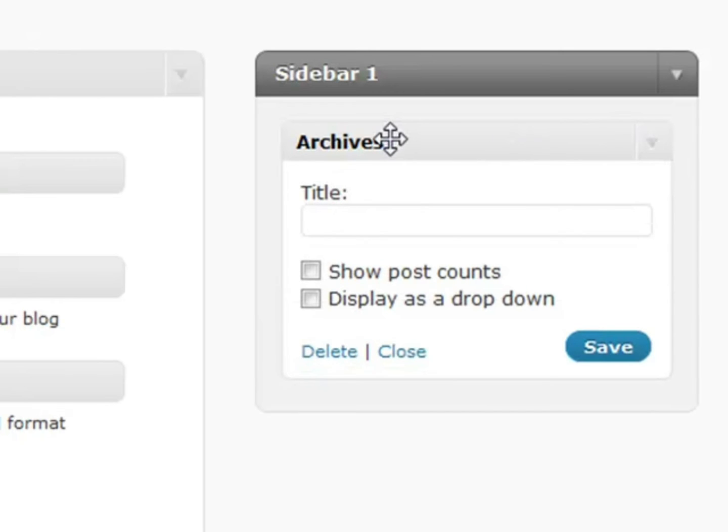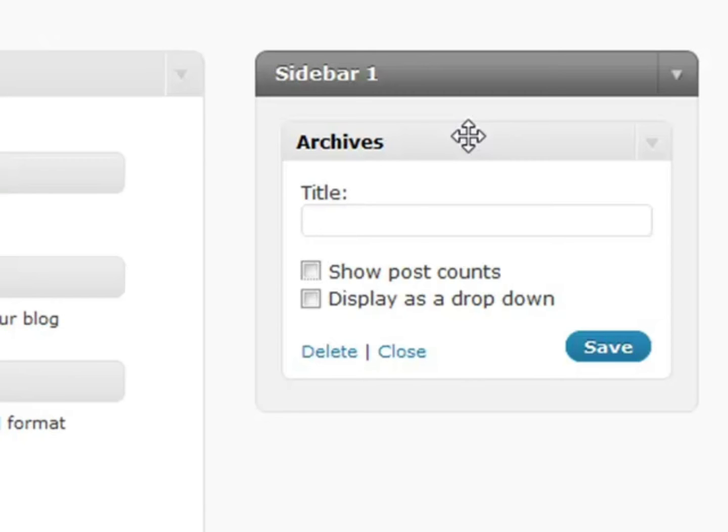Archives will basically give you a list of month and year of all your old posts. So however many posts you have across however many months is going to show up in an archive list. You are going to be able to show the post counts, how many posts are within each month and year, and that will basically keep growing as your blog grows. One thing about the archives though is that as you maybe accumulate up to 4 years worth of blog posts, that list is going to get pretty long.